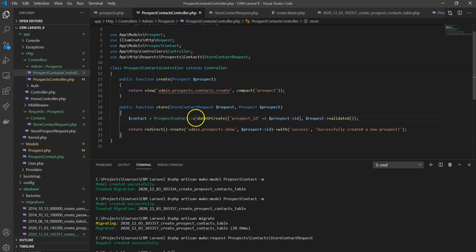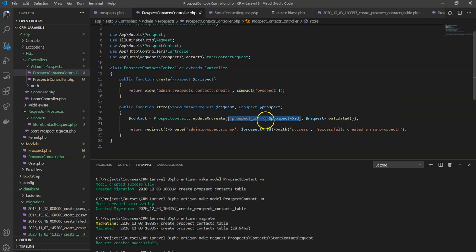The way the update or create method works is I do believe it finds the first record, and then it updates if the record exists. Where this has a prospect ID, the same prospect ID, it's just going to find that and then update the validated values in there.